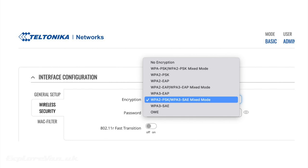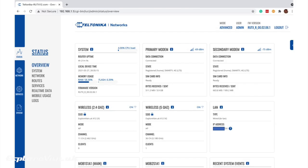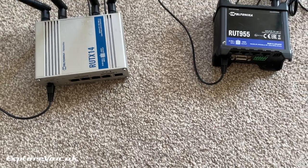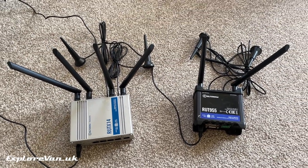Using the latest wi-fi and security protocols, it's able to manage up to 150 connected devices. Like all the Teltonika range, it has both basic and advanced modes, enabling it to be plug and play if you want, or letting you configure everything from the wi-fi channel to the LTE band it will connect to. Unlike most of its competitors, it's manufactured and supported in the EU. Now let's get down to seeing how it performs against our trusty Teltonika RUT-955.